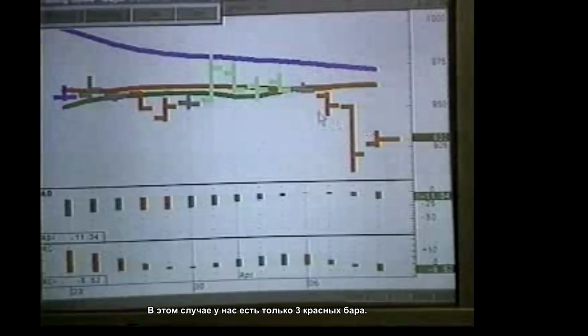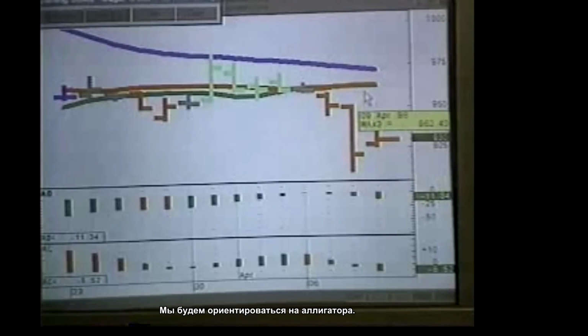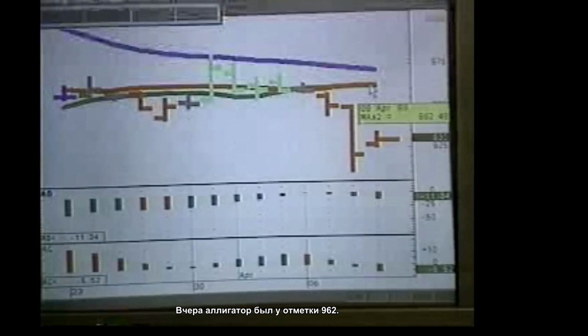So the only thing that we're missing now is our stop. We want to go back, get our stop from the gator, depending on the market. Let's see how many red bars we have. Remember, there's a lot of different market conditions that help us decide where we're going to place our stops. Okay, in this particular case, we only have 3 red bars, and we're still going to stick with using the gator.